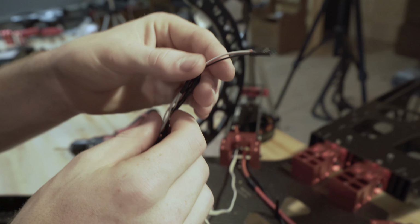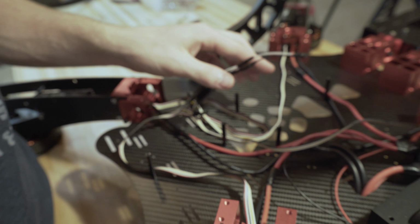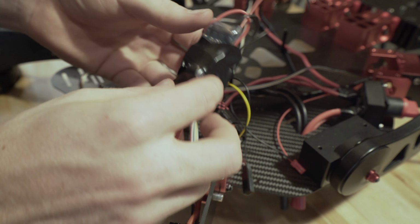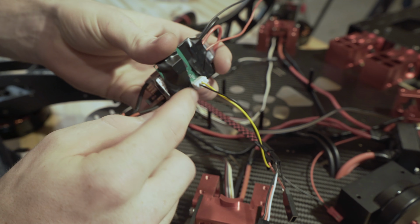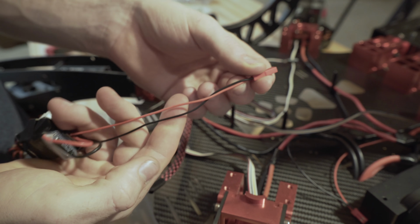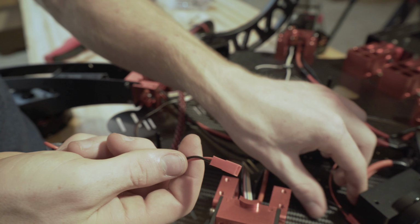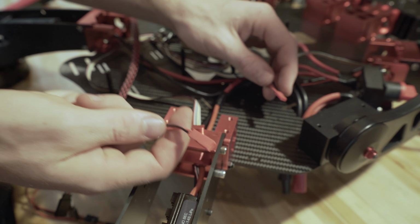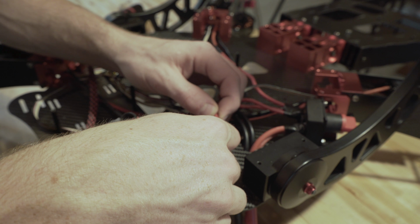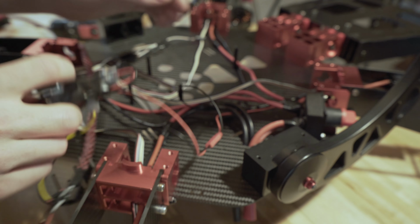Okay, so now we got all the ESCs plugged in to their corresponding wires. Now we can take our throttle controller. So here's our throttle. We got our line running back. We're going to go to the end, and this is our power brick and our main power supply. This is the voltage divider right here. So what we can do is take our female JST, plug it into the male that we soldered onto our main power supply earlier. And we'll just plug that in, just like so.